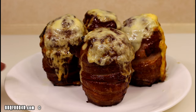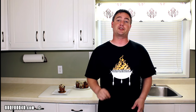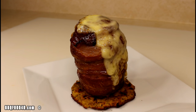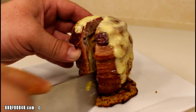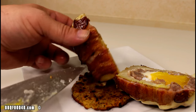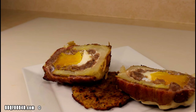Take the shredded cheese, make a little patty, and set it right on top. Get the rest of them done. Hot off the barbecue — check these out! To get the breakfast bomb plated, place it on top of one of the hash browns. Let's slice it right down the middle and take a peek. Check that out — nice potato, Johnsonville breakfast sausage, an egg, bacon on the outside, with that sweet spicy glaze and a little bit of mozzarella cheese.